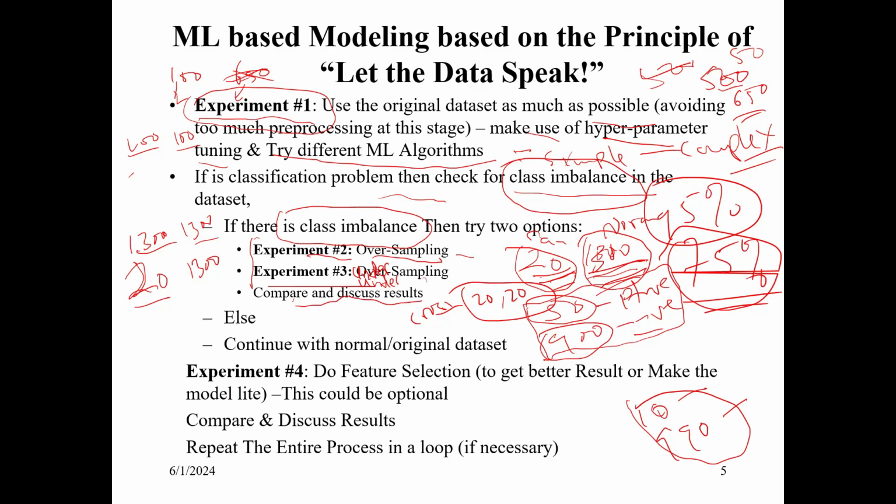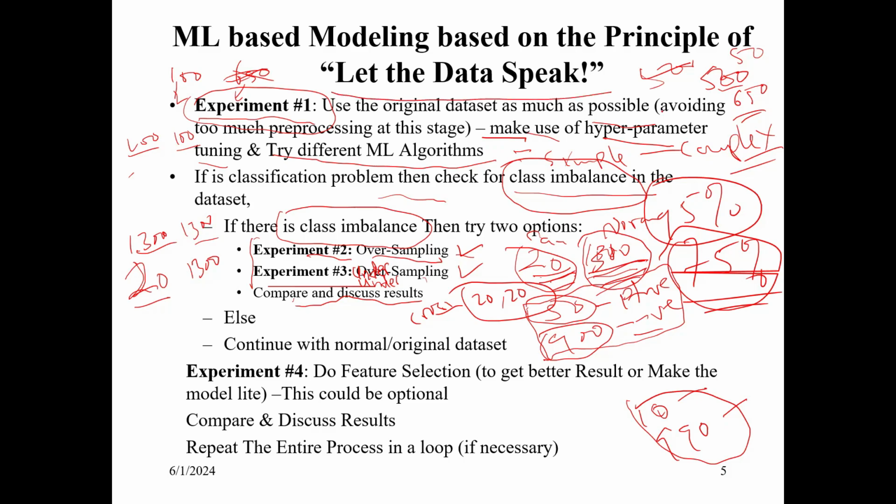What do you notice? In real life, we have noticed sometimes oversampling will bring you a better result, sometimes undersampling will bring you a better result, and sometimes the original data set will bring you a better result, even when there's oversampling or undersampling available. We've seen the problem whereby we notice class imbalance, but yet the original data that we didn't balance gave us the best result. This is in line with the principle of let the data speak.